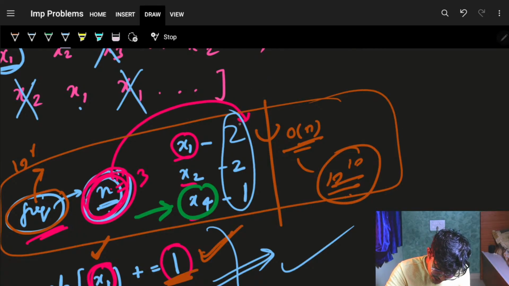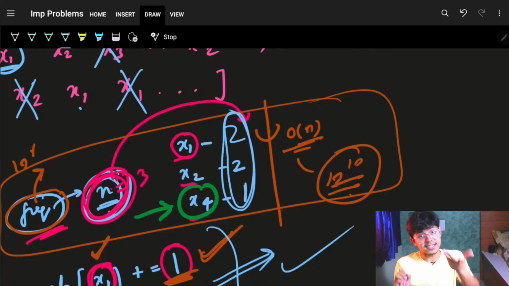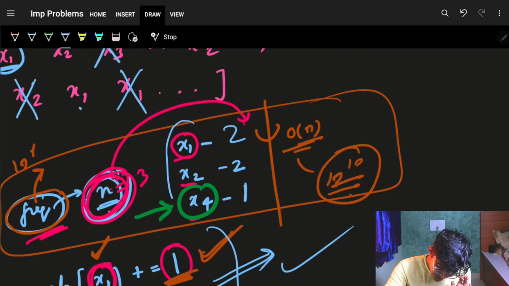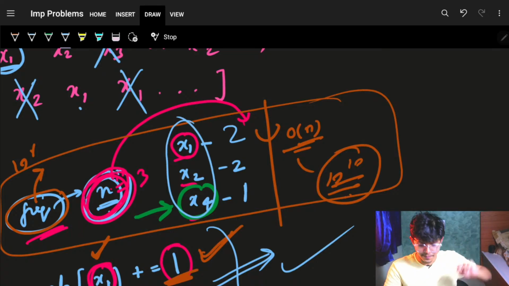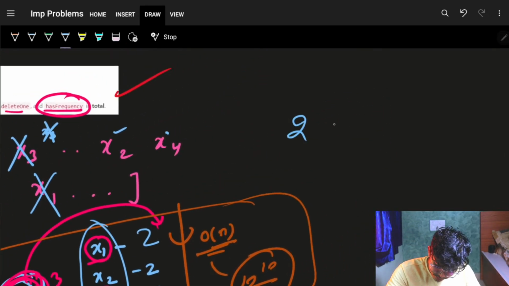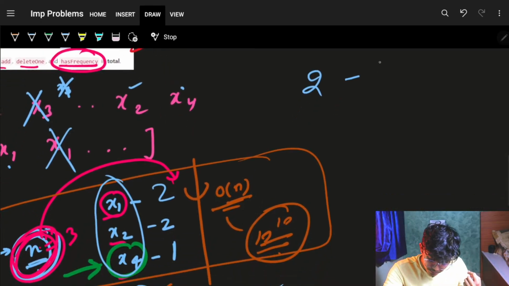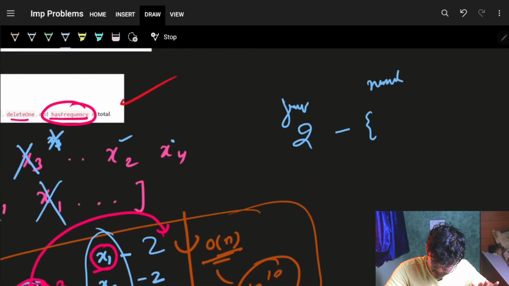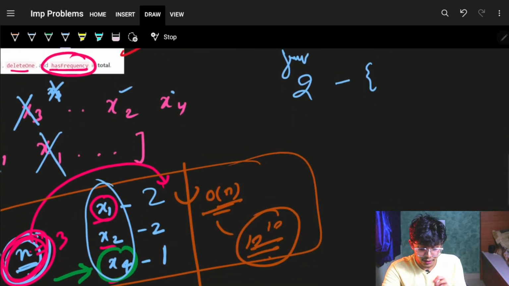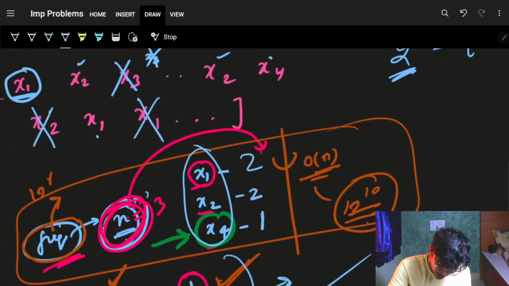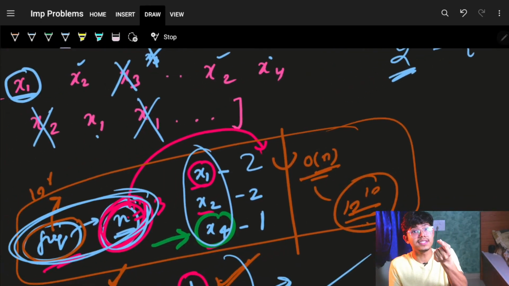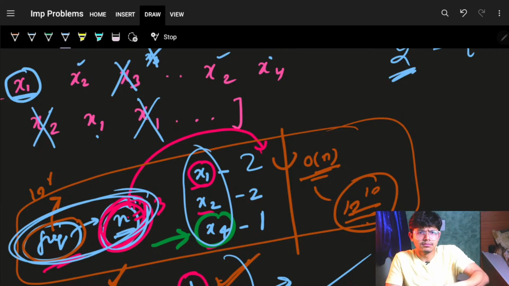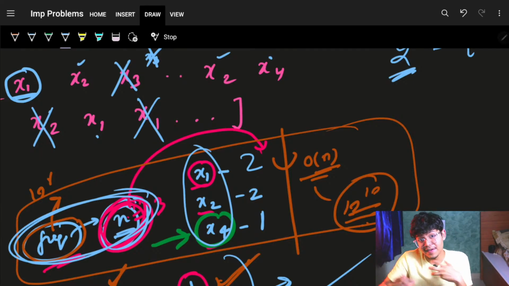So how about I make these frequencies the keys and these numbers the values? This 2, this 2, is the frequency, and it maps to the actual numbers which have these frequencies, because I want the frequency as the key since I am querying on the frequency. So I should get the frequencies in very little time.